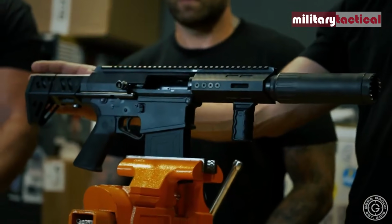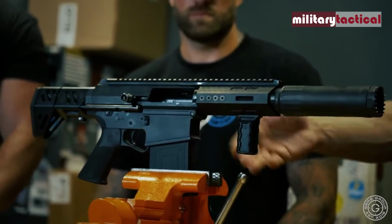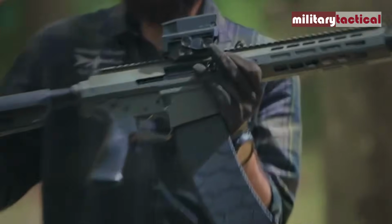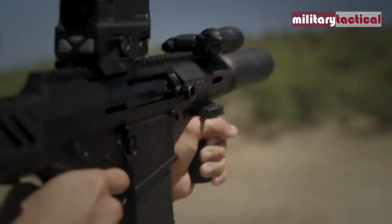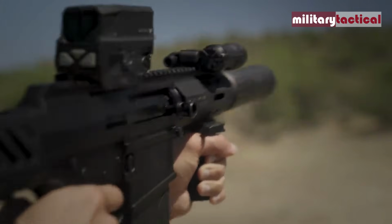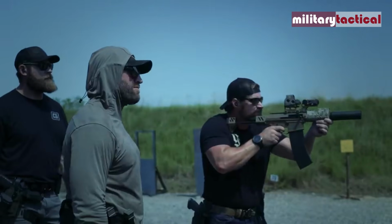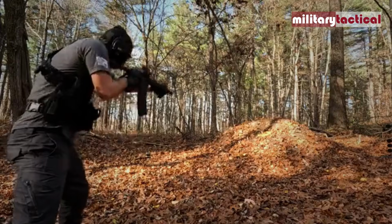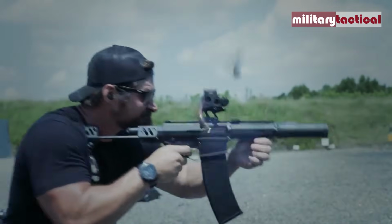However, it's important to note that compatibility and interchangeability depend on the specific lower receiver and configuration, and all setups must comply with applicable federal, state, and local laws. The Gen 12 represents a modular approach to firearm design, combining elements of a modern sporting rifle with the capabilities of a 12-gauge system. It appeals to shooters who value adaptability, mechanical familiarity, and platform integration within their existing training framework.